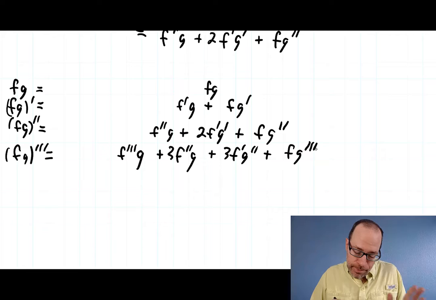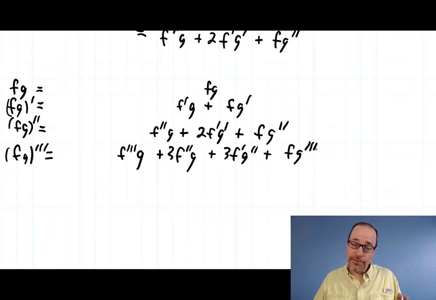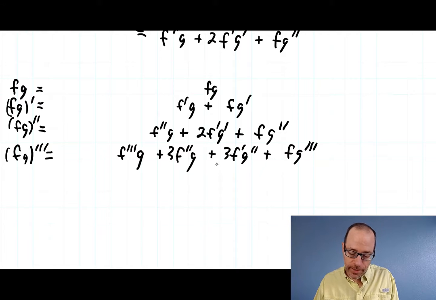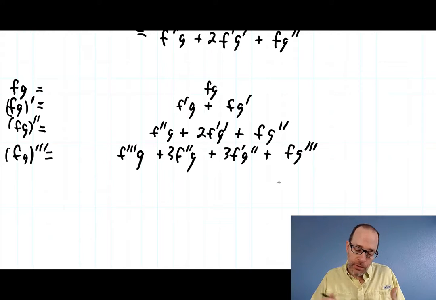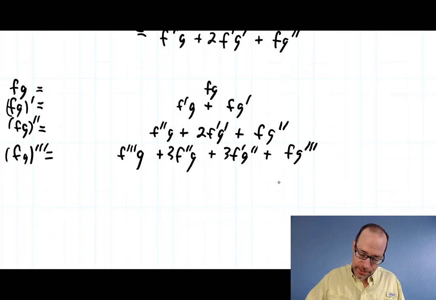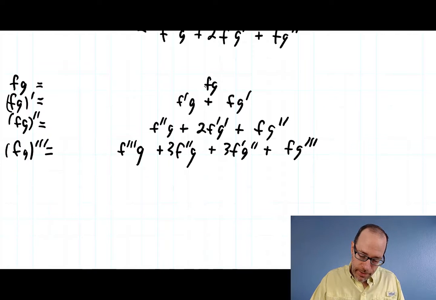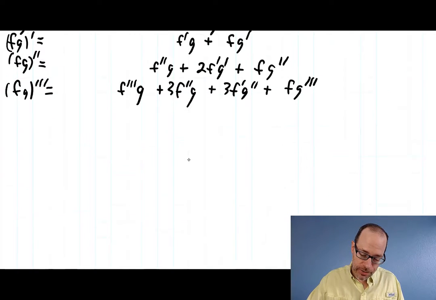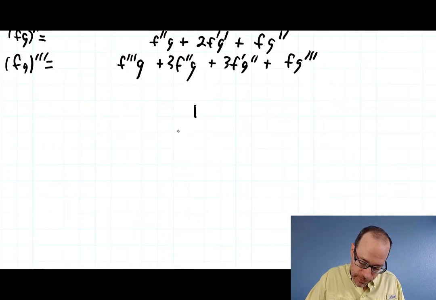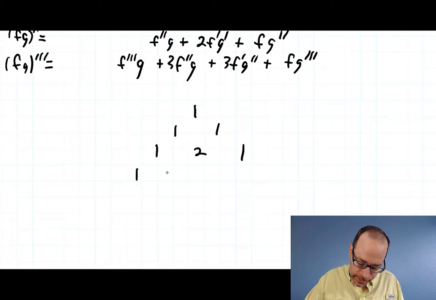And then this pattern on how the derivatives behave continues. So you notice here it's 3 derivatives on f, then 2, then 1, then none, and meanwhile g is going up accordingly. So the thing we don't understand is all these coefficients that we've got. So we have a 1 up here in front of fg, and then another 1, 1, and a 1, 2, 1, and a 1, 3, 3, 1. Let me write just those coefficients. Turns out if you do this, the coefficients you get look like this.